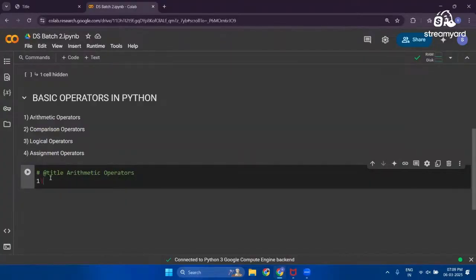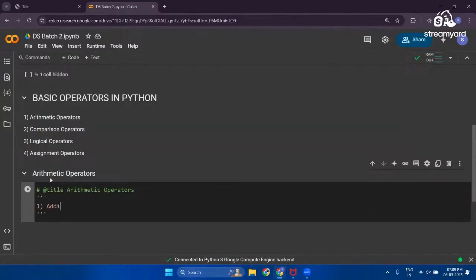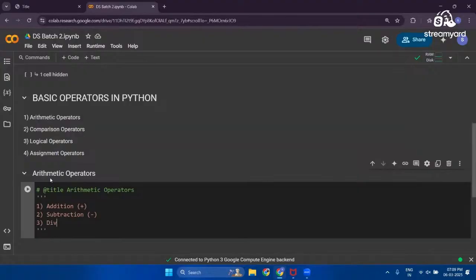First one is a basic addition. And we know what do you mean by addition, that is plus symbol, right? Very simple. Second one is called as subtraction. We know that, minus.